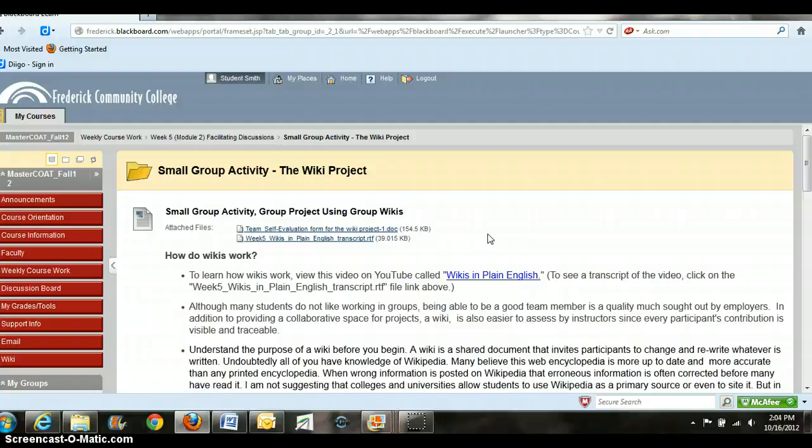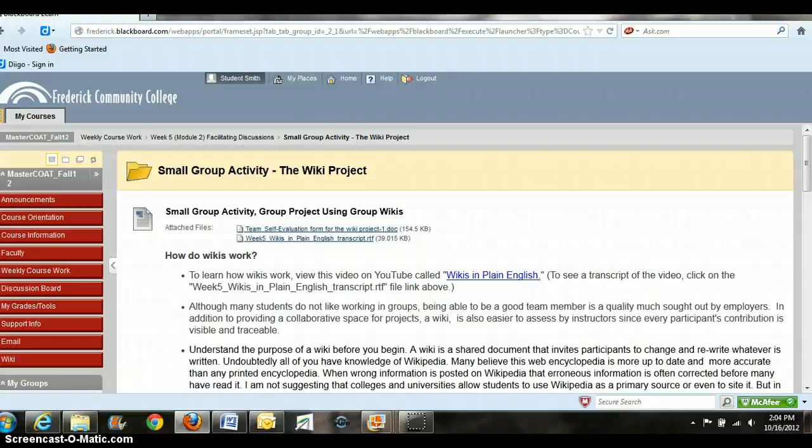Many times people say, well, I don't want to grade my colleagues. Actually, it is just an addendum to the grading that I will do. And also you should know not to get yourself worked up about this project because it is not a huge part of your grade. It's the same as the discussion board forum. The whole point of this is, can you collaborate and work as a team? Can someone write something and someone else suggest changes or add changes? So if you read the directions, you will be just fine.